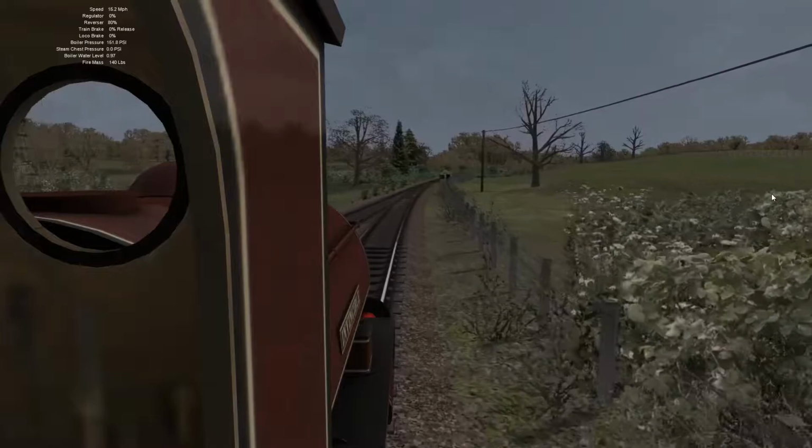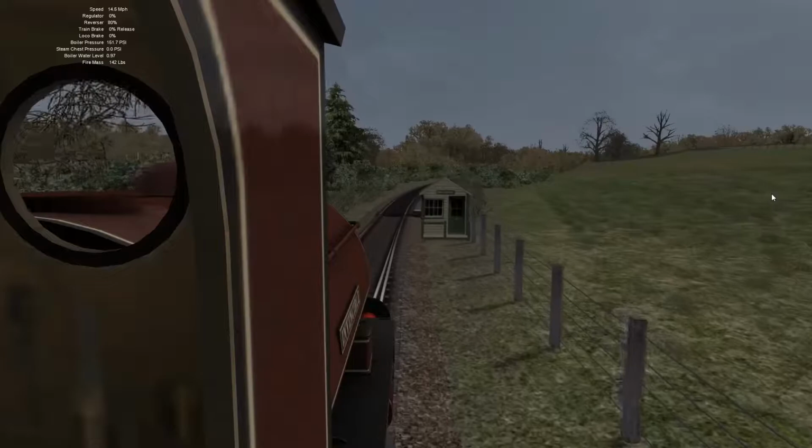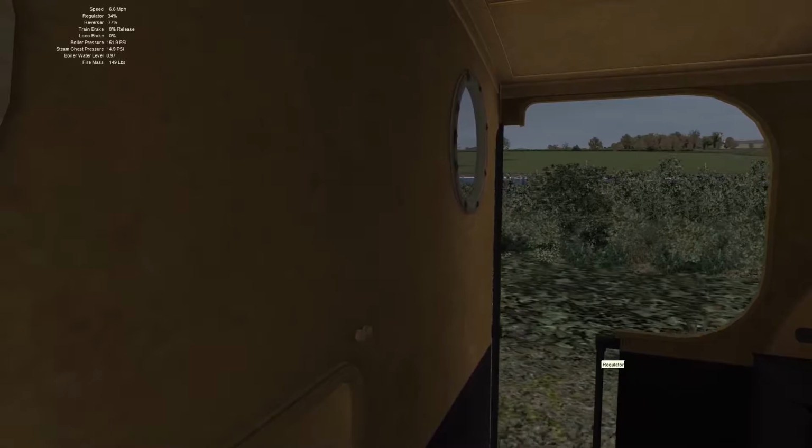Pleasant little thing, this 040 saddle tank. I do like a little 040. They are nice, aren't they? Stock running on the main line over there, look.